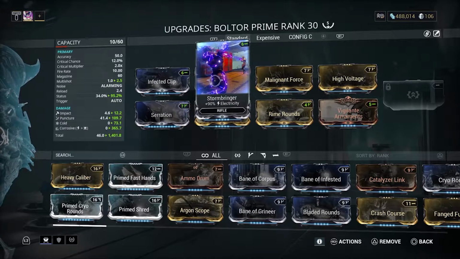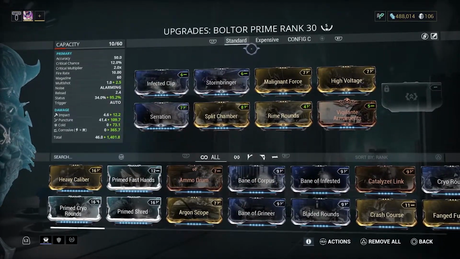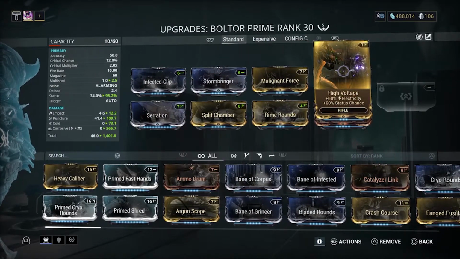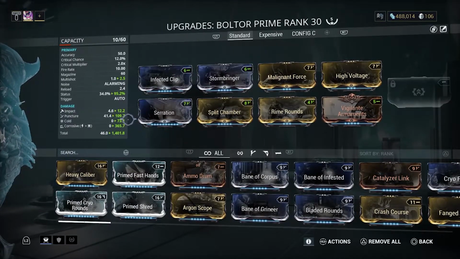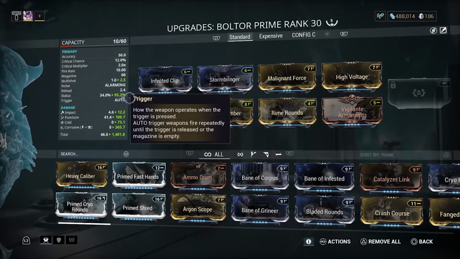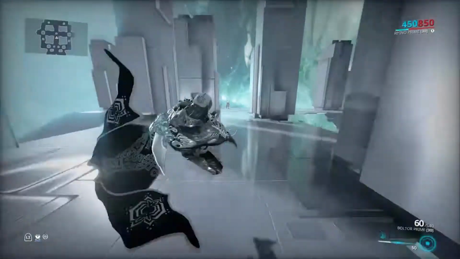Corrosive damage is very effective against armored units, and since the weapon has puncture damage, you can imagine how effective that is. And just to add to the status, we have Malignant Force, High Voltage, the 60-60 mods, and Rime Rounds, just to add some cold in there, just to freeze them while you're hitting them. And since the status is combined, you get 95.2%. An almost guarantee of a status, which is always welcome.